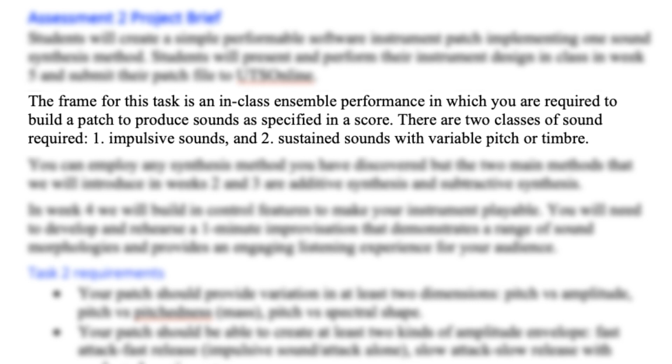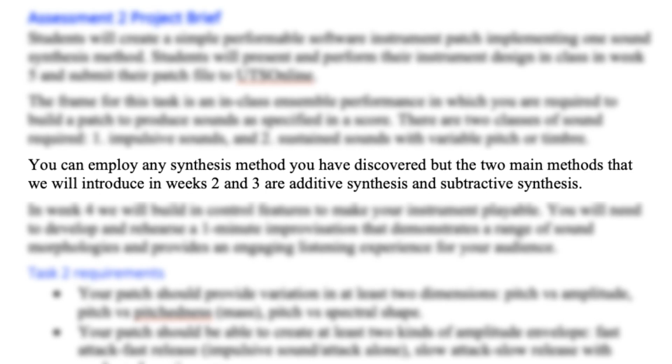The frame for this task is an in-class ensemble performance in which you are required to build a patch to produce sounds as specified in a score. There are 2 classes of sound required. Firstly, impulsive sounds, and secondly, sustained sounds with variable pitch or timbre. You can employ any synthesis method you have discovered, but the 2 main methods that we will introduce in weeks 2 and 3 are additive synthesis and subtractive synthesis.